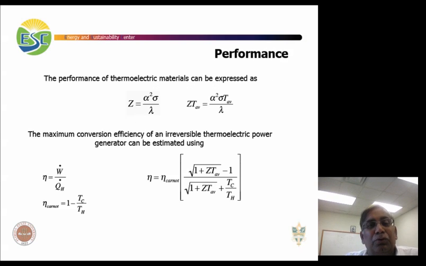And if you look at the total efficiency now, this is the total efficiency of the system, which is given by the Carnot efficiency, and now we define the T average, which is (Tc plus Th) over 2. This is the plot which you just saw a few minutes ago, and you can see that this value is mostly dependent upon the material properties, and the total efficiency is then given by this expression right here. And the total efficiency is nothing but the electricity coming out divided by the total heat input into the system.